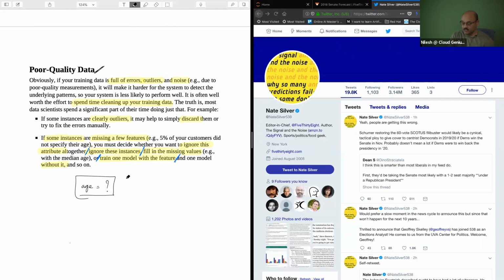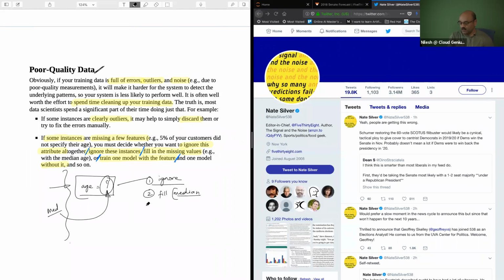A couple of decisions you can make for a given data point that doesn't have the age value: you can decide to ignore the data point. That's one choice. The other choice is to fill it in with some value, like the median value. Whatever the median age is for the group of people you're surveying, find the median and then fill it in. That's the most likely age out of the sample set that you took.